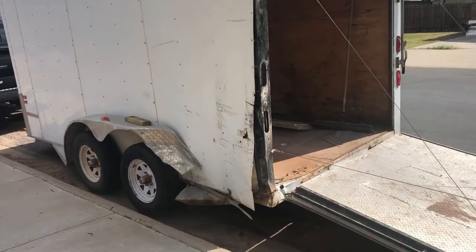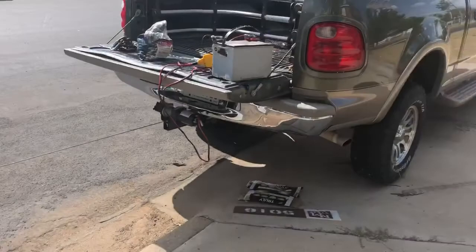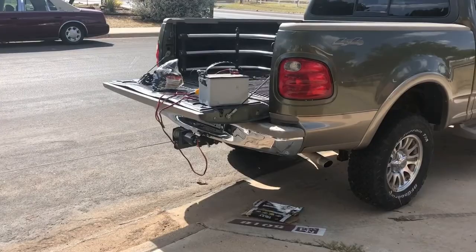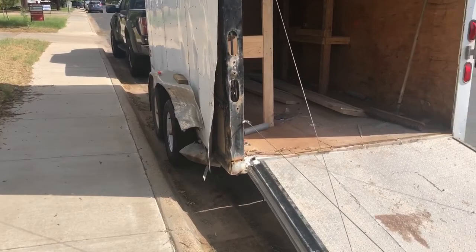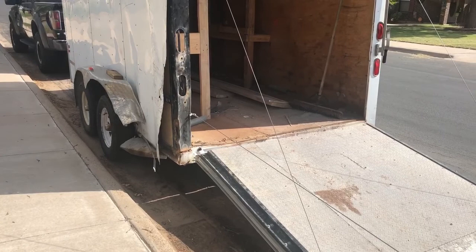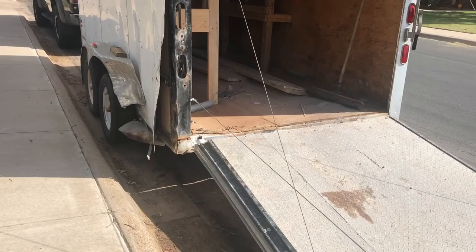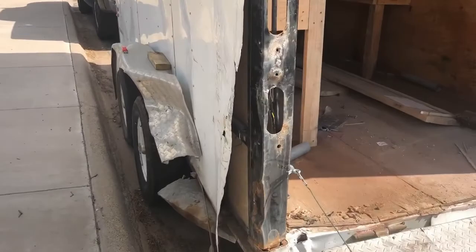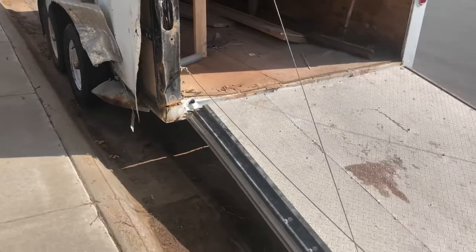This is the setup — what I'm going to do is I have this trailer here and I have my winch hooked up to it right here so I can try and pull that in. I also have my winch hooked up to the trailer hitch on the King Ranch here, so that we can try and pull on this. Now I have this thing set up — let's see if this winch has any oomph.